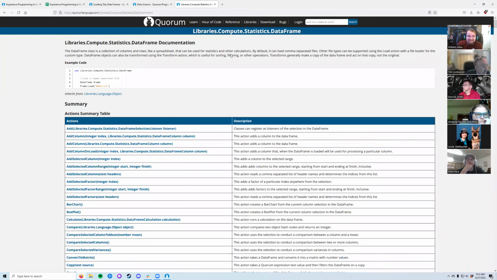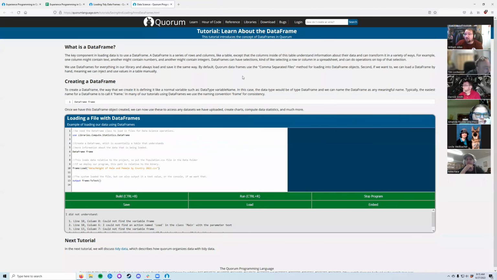Also, you're not going to need this if you're building a game, or working on a screen reader, or doing any number of other things you might use programming for, unlike the primitive types, which you're probably going to use for basically everything. So that's why we have this use libraries.compute.statistics.dataframe. I'm trying to do something specific. I don't necessarily want it for all programs, but I do want it for this one. Please go get a file, bring it back, and let me use it.